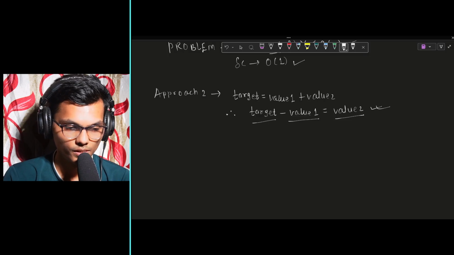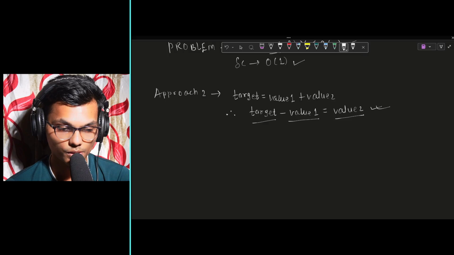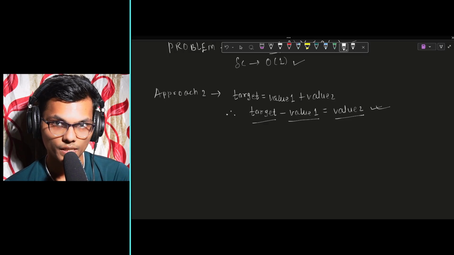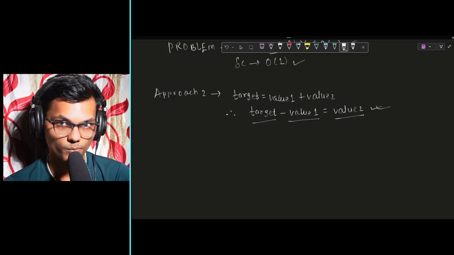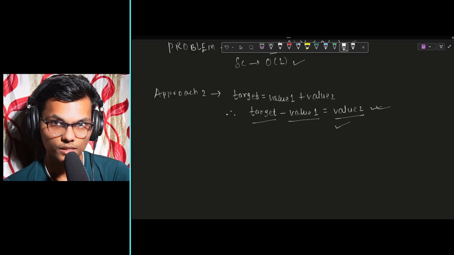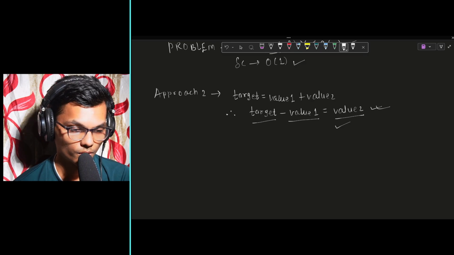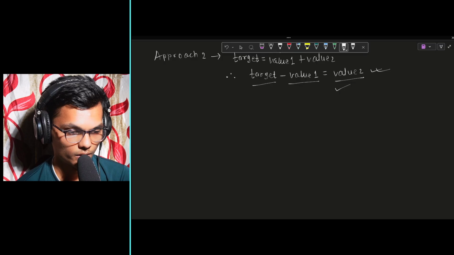So the simple logic is we just need to iterate one time. For each element we subtract it from the target, and whatever we get, we check if that element is present somewhere, if we have tracked it down or not. For a better understanding, I can show you like this.